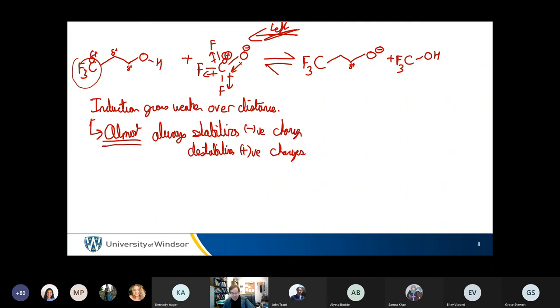The oxygen can't make bonds in any of these cases. There's no resonance possible in any of these cases. That's because the charge is on an atom that is adjacent to an atom, and this one is sp3 because it's got four bonds. So it doesn't matter that you want to do resonance, because of course you want to do resonance, but you can't because there's no p orbital available because it's sp3. And it's sp3 because it makes four bonds. There's no way for it to be sp2 with a p. It's making four sigma bonds.